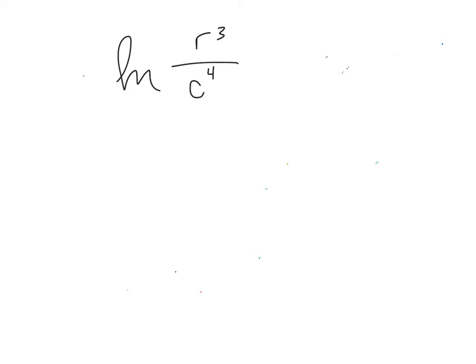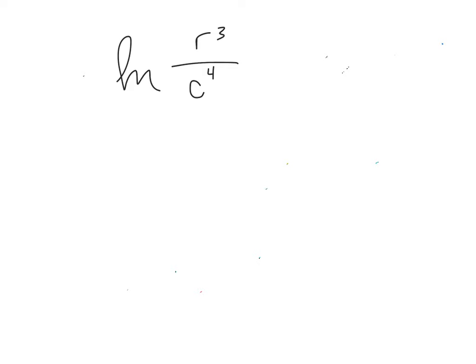Again, don't let natural log throw you off. That is just log to the base of e. You can either leave it in natural log form or write it as log to the base of e. To be fair, if you have an e in any of this space, you want to rewrite it to the base so that you can kind of see what's going on, but in this case we don't have to. So we're just going to solve it.